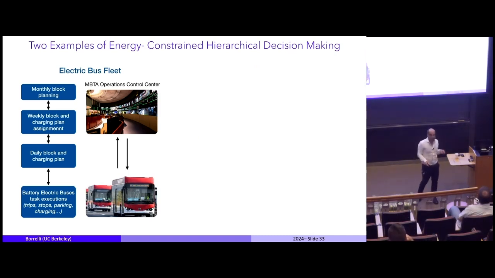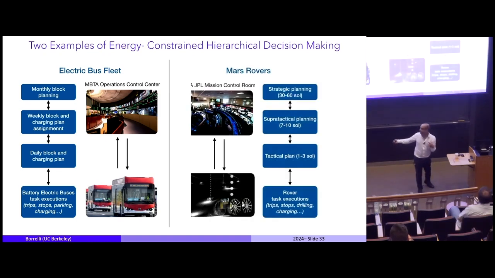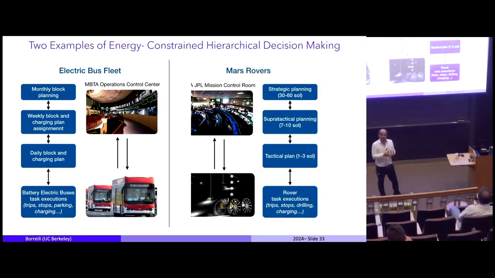Public transit. That's good. So, 4 years ago, I was talking to Alessandro Pinto at JPL, who is in charge of trying to make safe missions in exploring planets, and this is the plan they have for vehicles on Mars. There's a striking similarity in terms of division of time. At the lower level, you have these rovers. They go and execute tasks. They move from A to B. They drill. They move to another place. They take pictures. And at the higher level, you have this strategic planning.